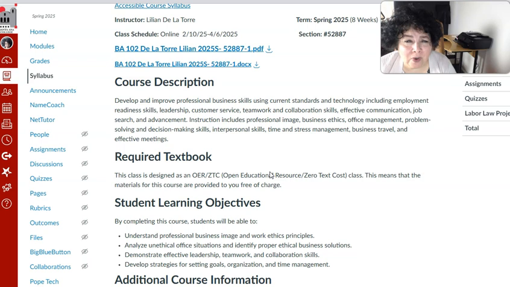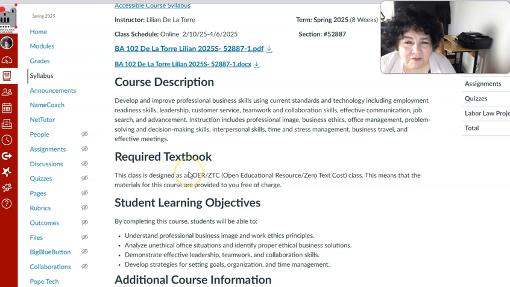Employment readiness skills. I want you to start thinking now. If you do not have a resume, start working on it. And if you have one, you need to start getting it ready and updating it, because that is due the last week of the 8th week. Customer service, teamwork. What does it mean to be customer centered, customer focused? Effective communication. What does it take to be a good leader, and how to lead others? Job search. Where do you job search? How do you advance in your job in this competitive world, or maybe move to another job? Your professional image. Why is it important? How do you brand yourself?